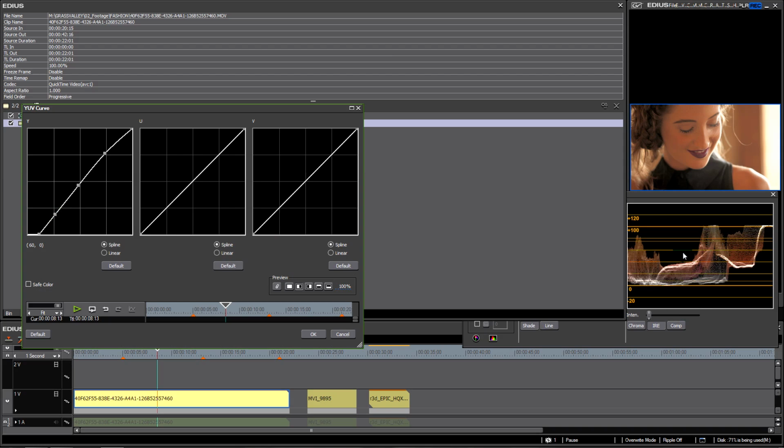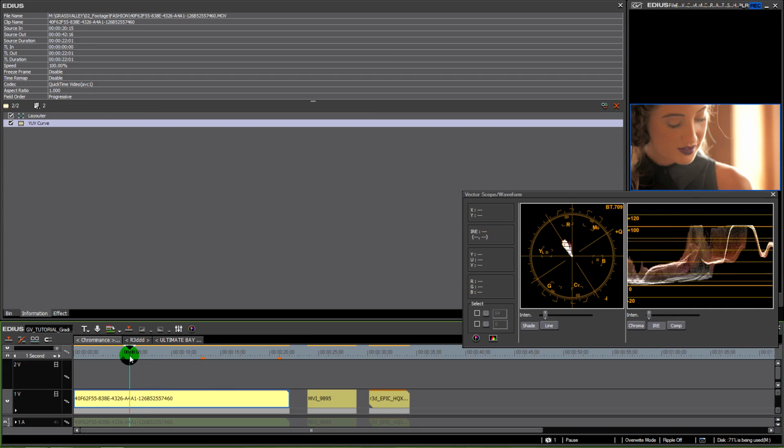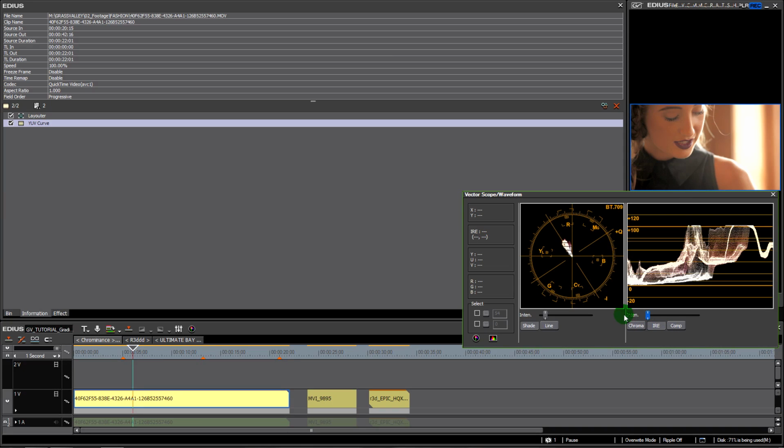But the point is, I wanted to show you what this vector scope really shows. This waveform, sorry. And once again, it also shows color. So if we bring intensity down to 0, we can see a color range here. There's a lot of orange in this shot, and that's true. There's a little bit of blue down here, and that'll be in the shadows. Yeah, so you can see what's going on.